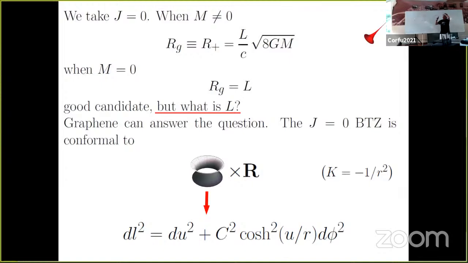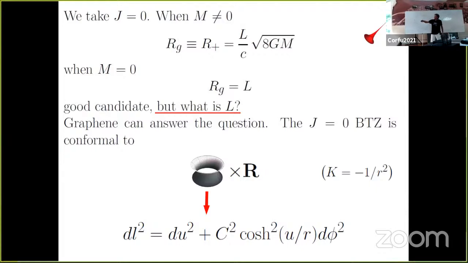And this stuff you can think of applying to the cosmos, okay, out there, and the fundamental length. But the question now to answer is, what is L from the physical point of view? And graphene has a beautiful answer, which I'm going to show you step by step, okay? So this is the part of the talk where I'll show you step by step all that I say.